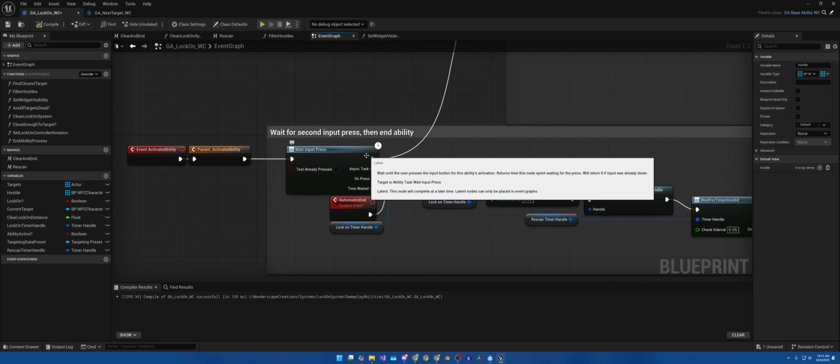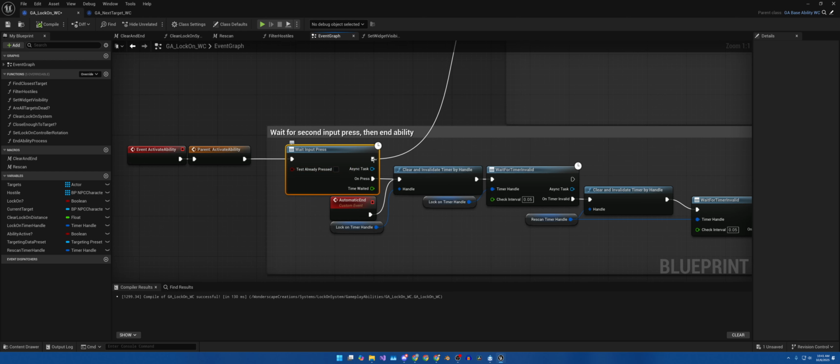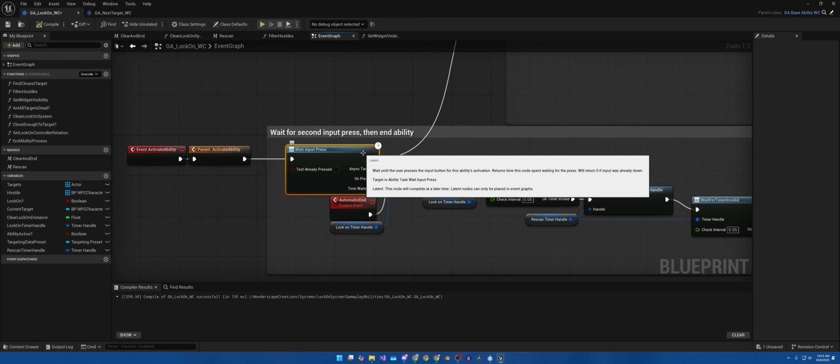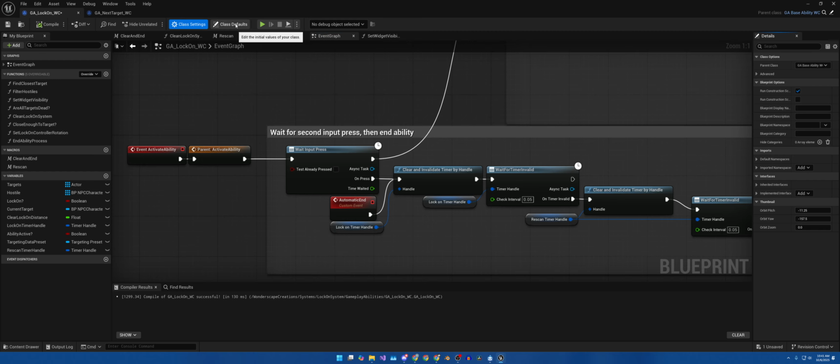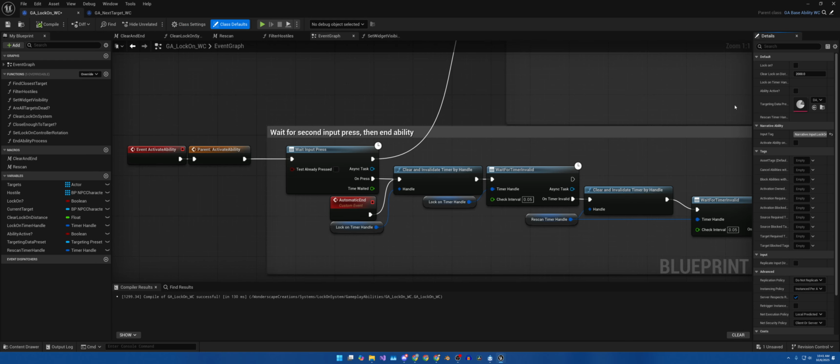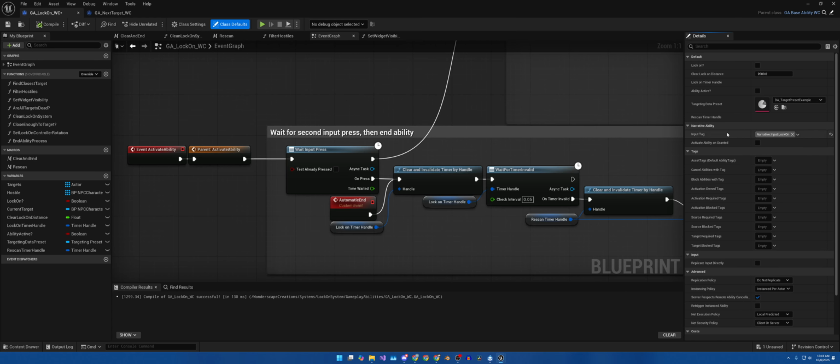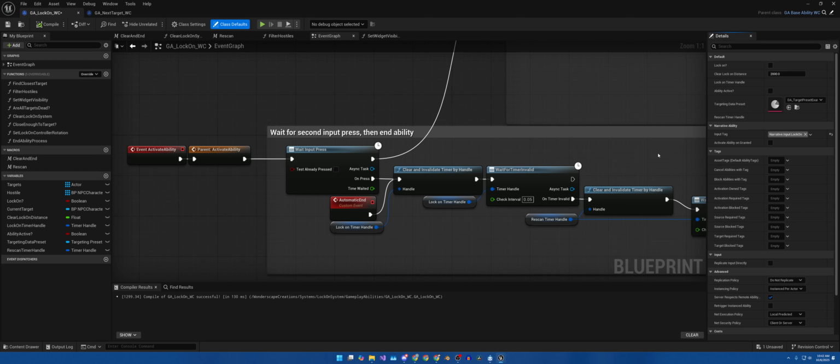First thing we want is wait input press. This is a normal gameplay ability system function, so it will work. I don't know, for those who don't use Narrative Pro, if there's any additional steps you will need to take. For those using Narrative Pro, you will want to make sure that you have here in the narrative abilities the input tag narrative.input.lockon. Obviously, you won't have that one yet, so make sure you select it. At the end of this, I'll show you where to place it all.